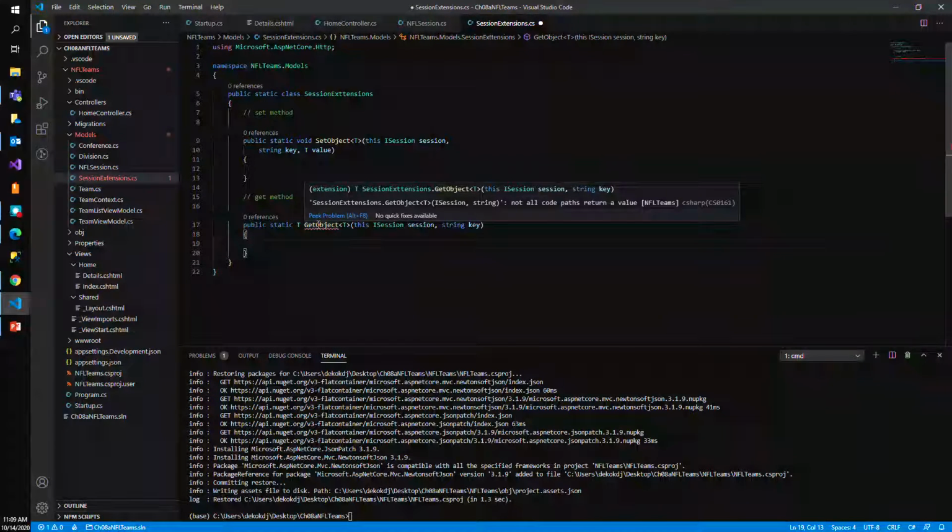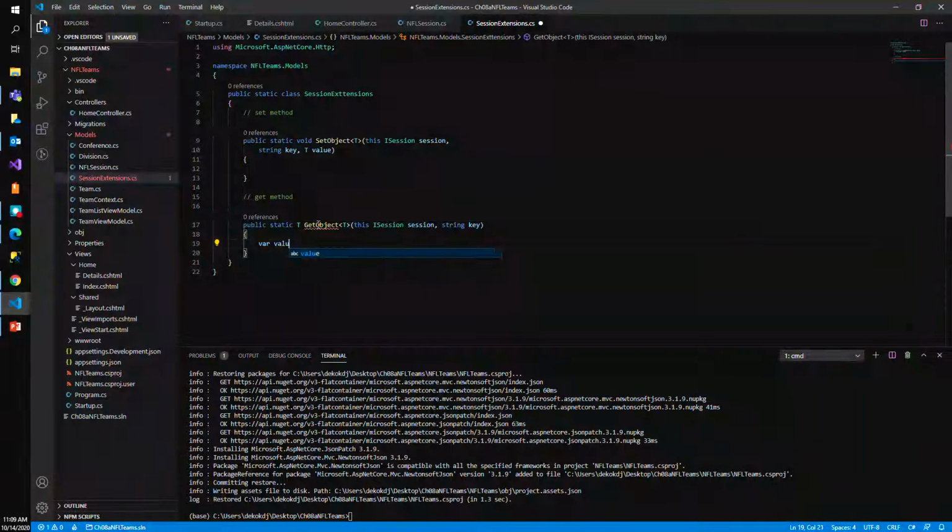So you can see that our code is currently broken because we're not returning anything. So we're going to say var value, so the value of whatever is in the session, equals session dot GetString, because our JSON object will be kept in here as a string.